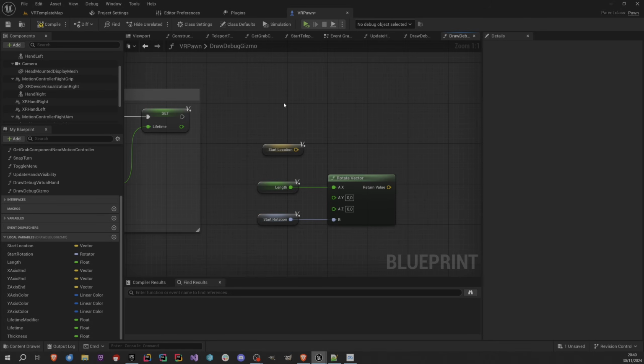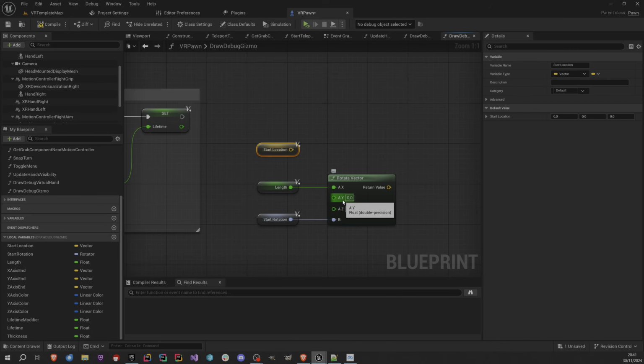I don't have a pen or something to show it to you, but say we have the start location here. We want to add to it by something in some direction. What we do, we have the start rotation. We only have a rotation. Then we want to add it by a vector. We are going to only add that vector on the x-axis of the rotation. Then we ignore the y and z, and we do the same thing for the y-axis and z-axis. We add that to y and z and then ignore the rest. And whatever vector results, we are going to add it to the start location.